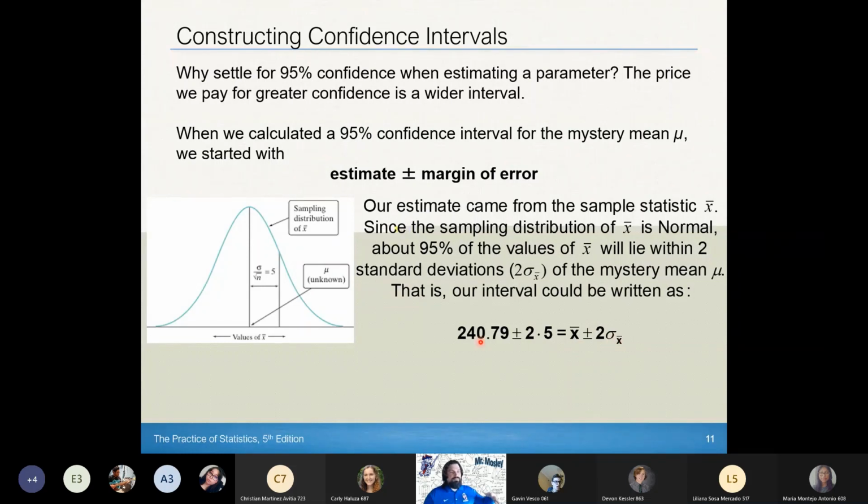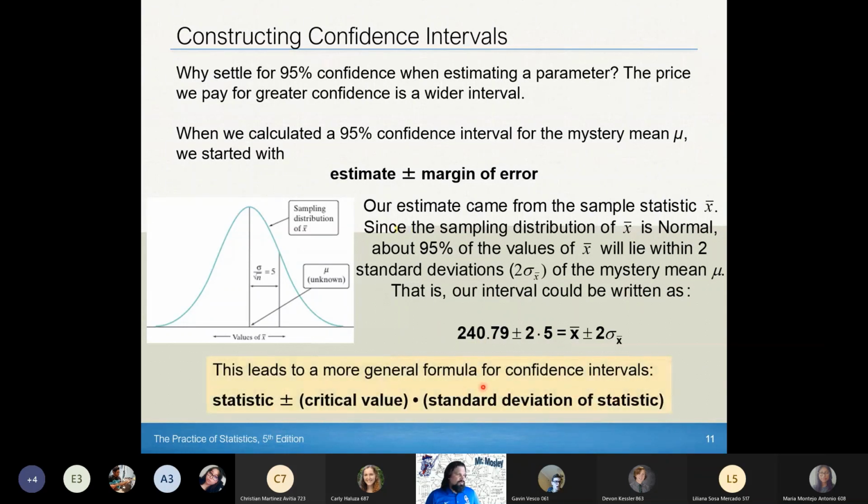Right? That interval is considerably smaller than if we did 3 standard deviations. That's 30%, about 1/3 larger on each side of the mean. It's a lot more possibilities, or a lot more plausible answers. It gives us more confidence. We get up to 99% confident, right? But it gives us a wider range of plausible answers.